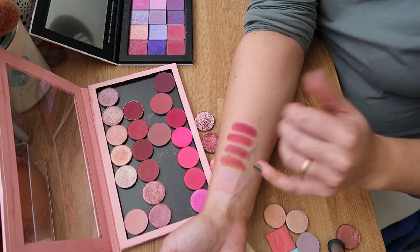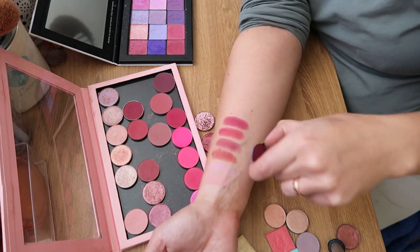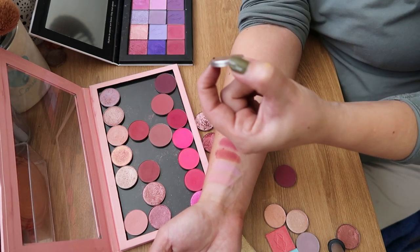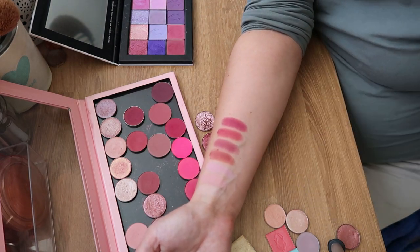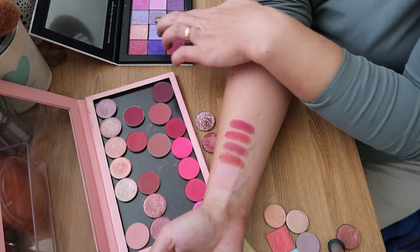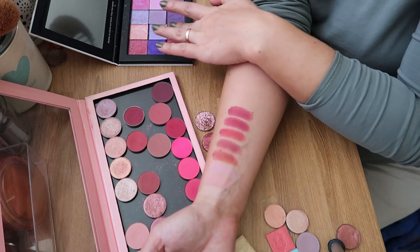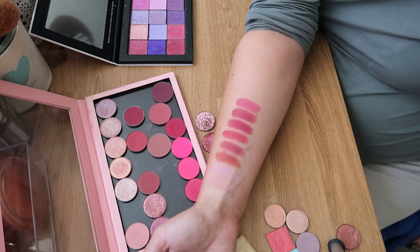Maybe this third and second, or fourth and second, are not that different from each other. I have Tinseled Down from ColourPop, and this is Love Letter by Anastasia Beverly Hills. I think I'm gonna get rid of Tinseled Down and keep Love Letter. Love Letter was in Modern Renaissance, but they made it a single. And then I have these two from Lethal Cosmetics that are so similar to Love Letter, that I also wear like a two-wear.